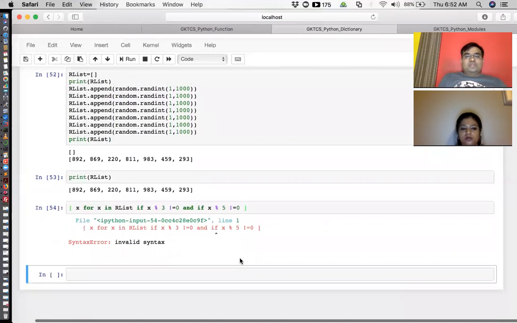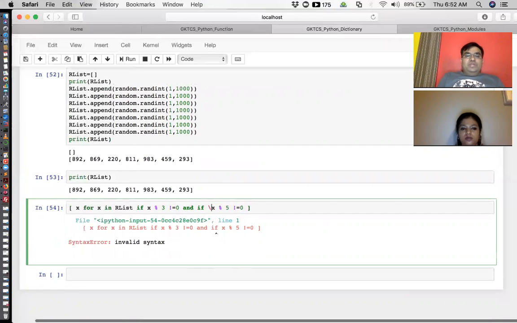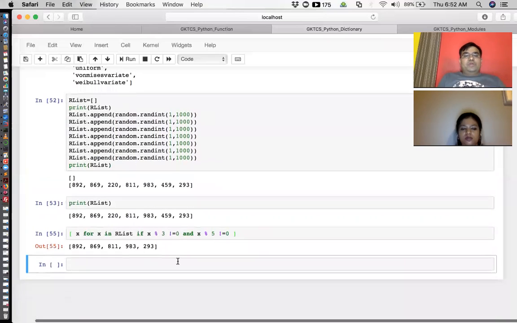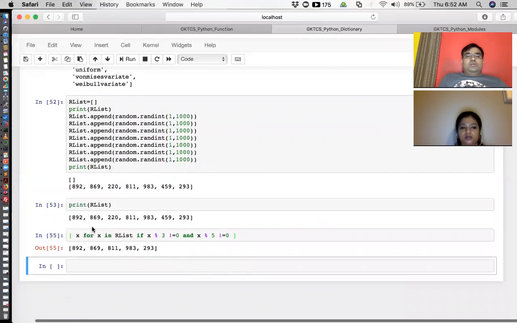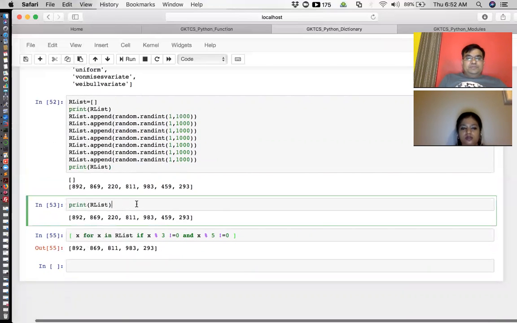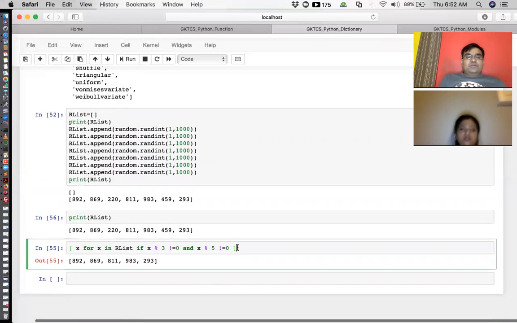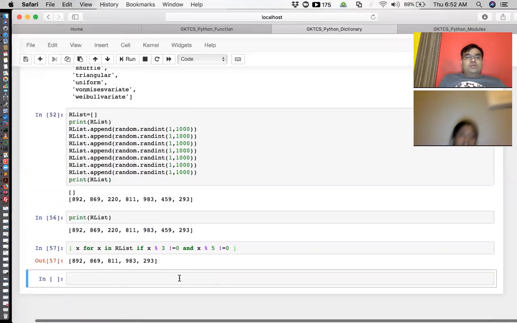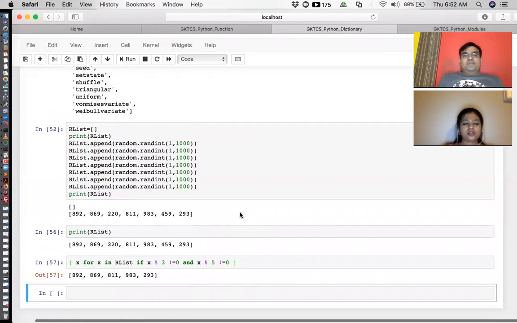Now here there is something interesting. First the input was this, and we filter it. But then what is the difference you see between the previous range function and the random function?